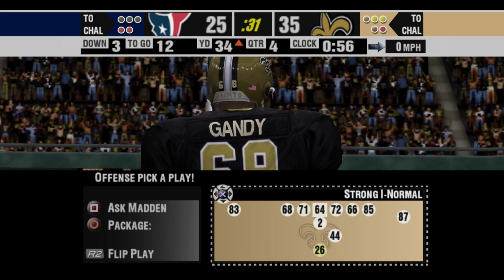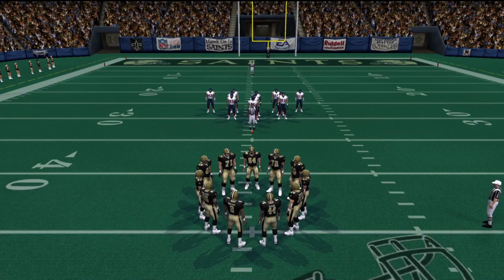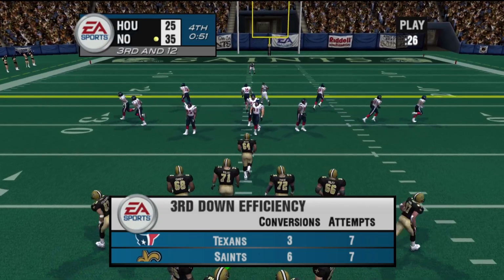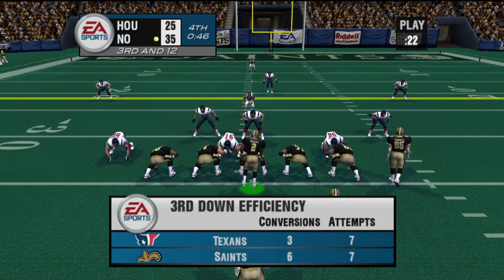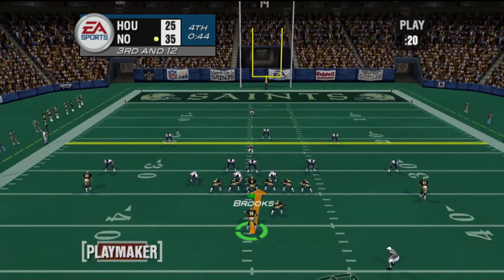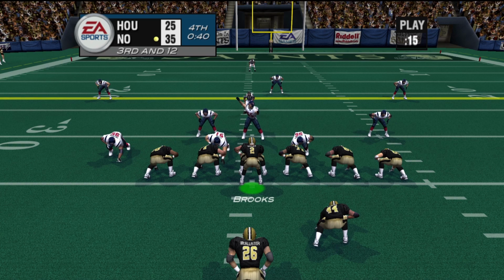Let's just run the ball. Yeah, let's just run the ball. I was thinking about passing that, which would have been really dumb. Third down conversions is a keeper stat. When you convert on third down, we'll go to the right. It looks like they're going to give us plenty of room to work with. They're just assuming that we're going to try to go for the first down. Of course, we don't want to.